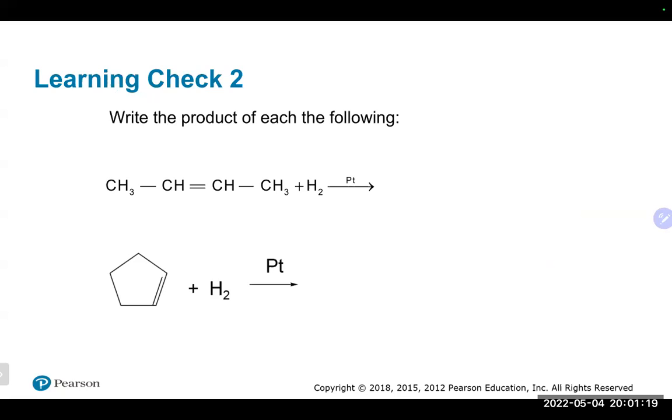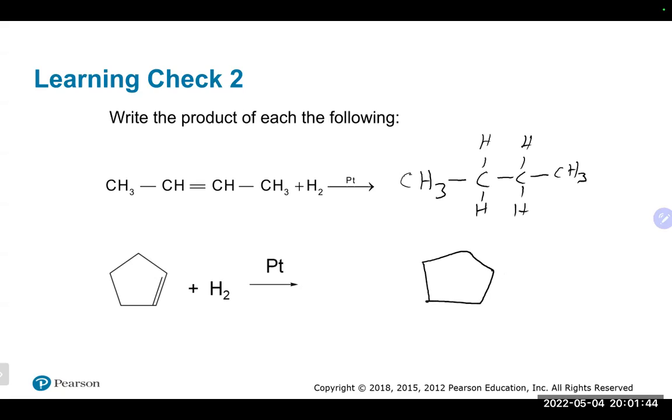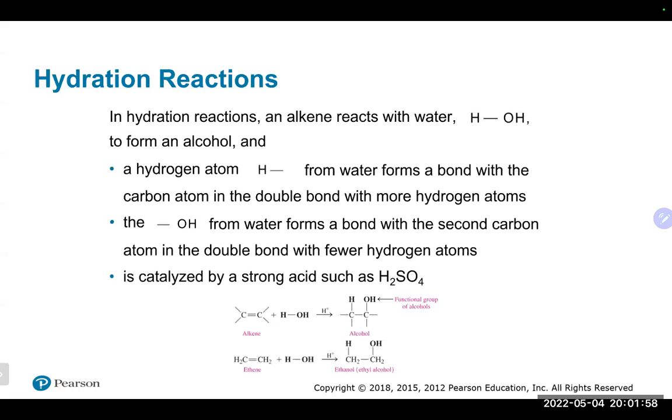So I'm going to draw these in case you want to look at them. But again, they're very similar to what we did before. So we can finish up the last little part that we need to talk about. What happens here is we add in a hydrogen here and a hydrogen here and CH3. Then here, we're going to add a hydrogen where the double bond was. So I'll draw it, even though you don't technically need to draw it. It will look something like that. And again, it's basically the exact same stuff that we've talked about. So if you want to look back on the video, you could look at it there. So we can get to the other stuff.